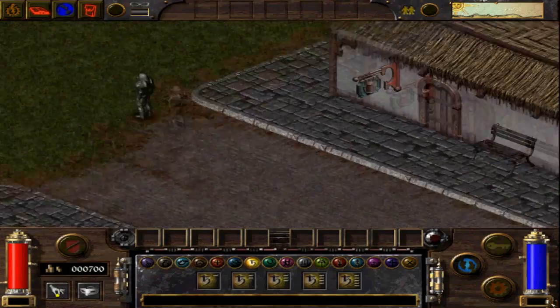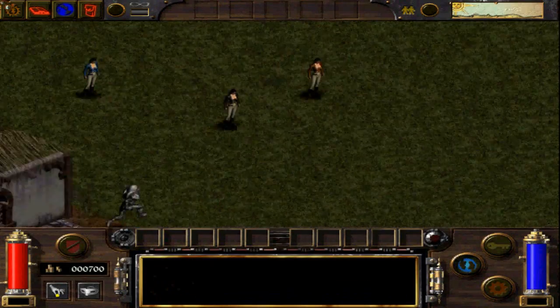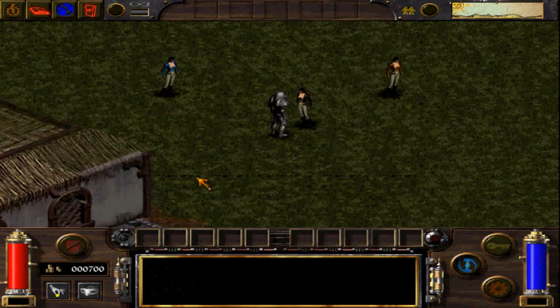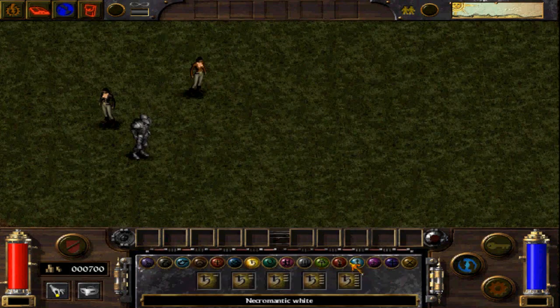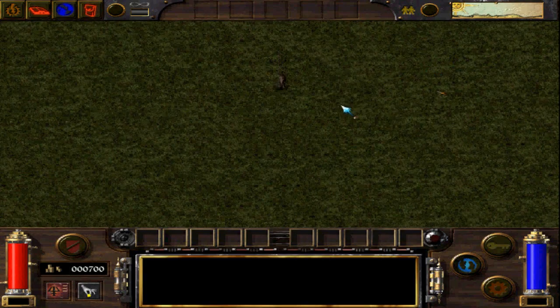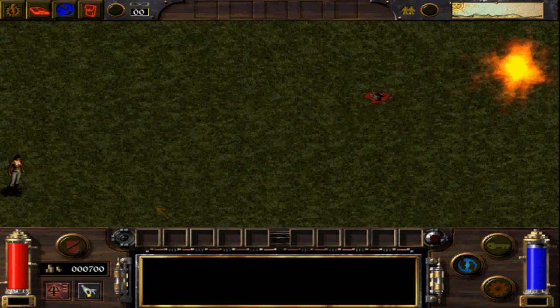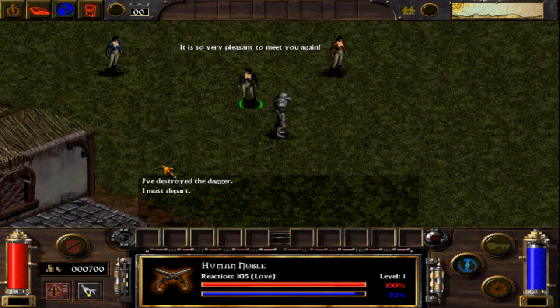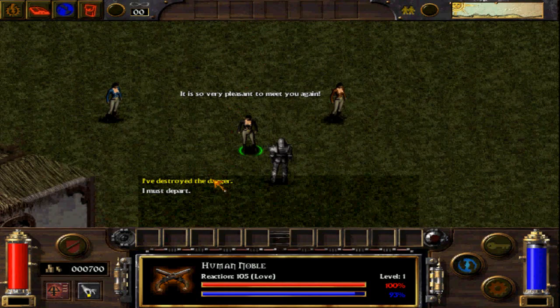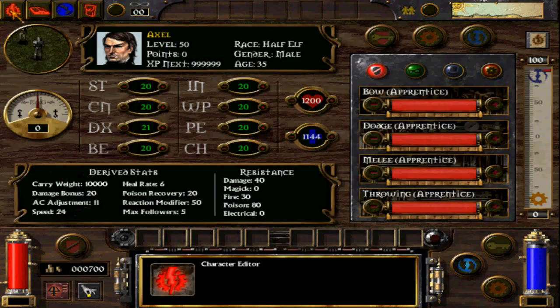Now let's just try breaking the thing. Okay, dagger's broken. Okay, cool, they both work. I think I lose her. Oh, no, I don't.